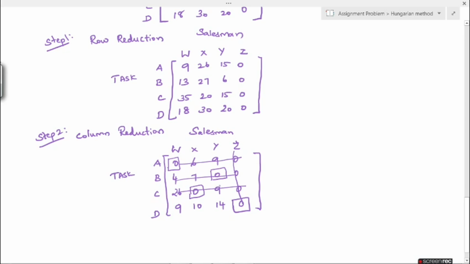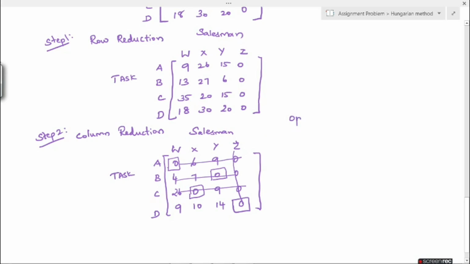So now you have to check whether all the rows have an assignment. We have an assignment in the first row. Similarly, we have an assignment here. And in the third row also we have an assignment, and in the last row also we have an assignment. Similarly, check column wise also. We have 4 rows and 4 columns, so here we have 4 assignments. So we reached the optimal solution. After this we have to find the cost value.